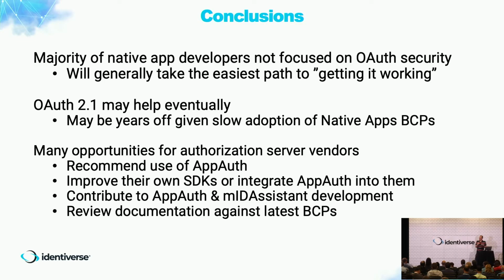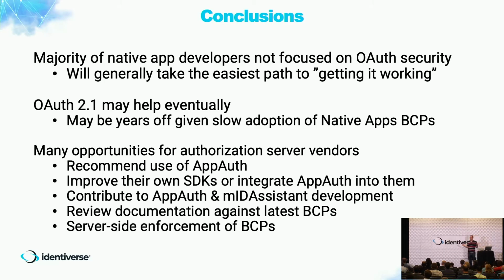But then the end of the tutorial doesn't say, hey, okay, that's the basics, here's now how to do all this stuff securely, which is a bit of a shame. And the final thing that you can do in some cases is to do server-side enforcement of the BCPs. So, for example, for PKCE, you can just reject requests if the app isn't using PKCE, and then the developers have to implement it. They don't have a choice. And I think we are starting to see that happen, but really enough people aren't doing that yet.